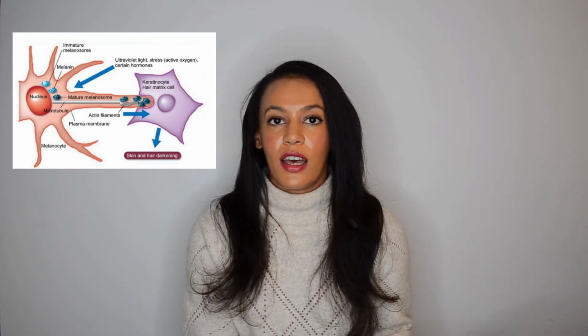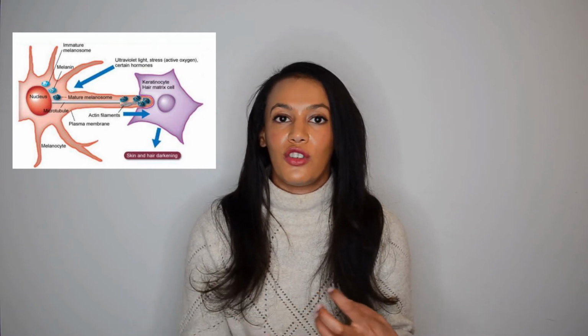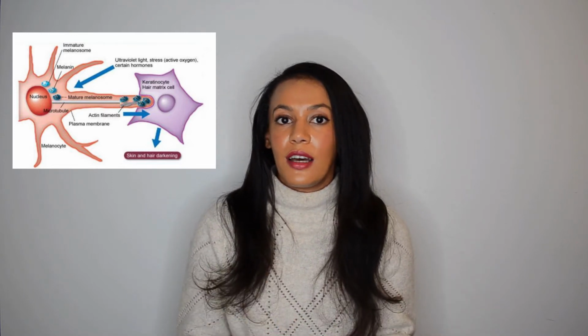So in terms of pigmentation, the main cell that is responsible for giving us our skin color is the melanocyte. These are cells that contain a pigment called melanin, and that is what is largely responsible for your skin color. So if you have more melanin, then you are more likely to have a deeper skin tone, and if you have less melanin being produced, then you tend to have a lighter skin tone. It's not always quite that simple, but this is just to give you the foundations of that. Within that, there are two main types of melanin, and most of us have a mixture of these, pheomelanin and eumelanin.